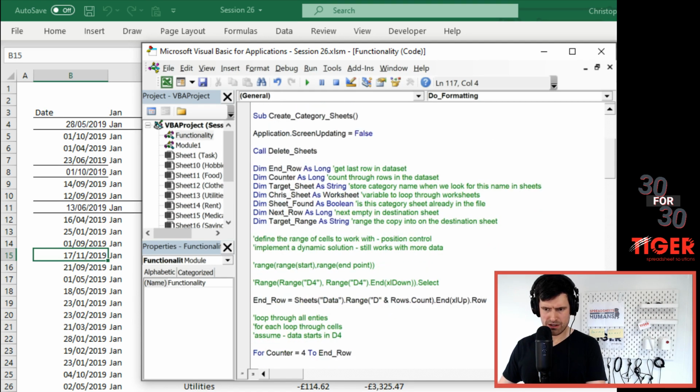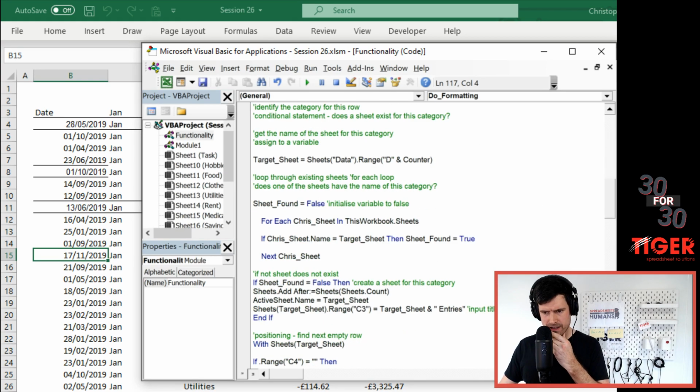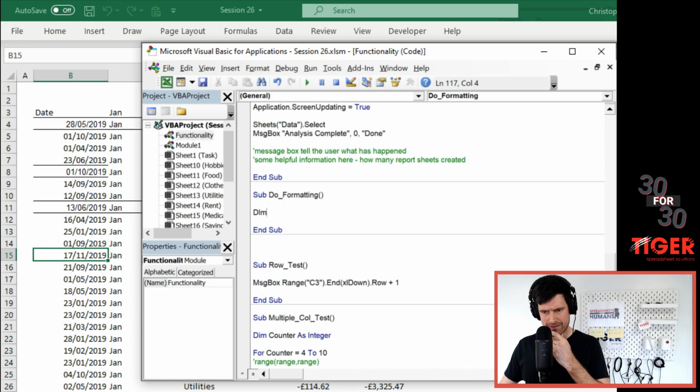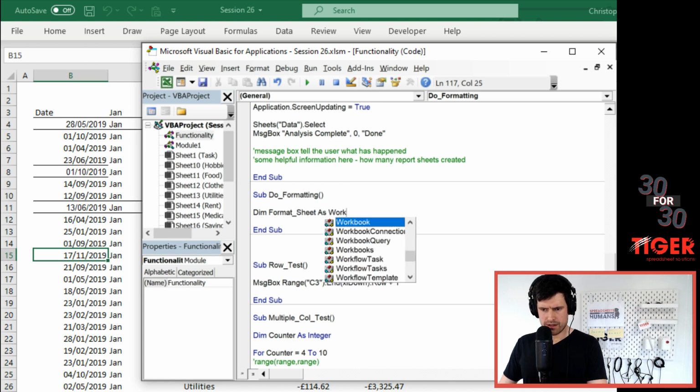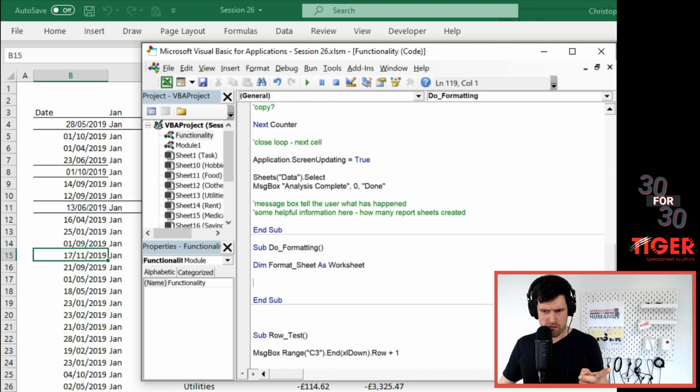I'm going to see what variables we have here. Chris Sheet as worksheet. What I'm being slightly wary of is having two variables with the same name. I'm going to say format sheet as worksheet. So why format sheet?